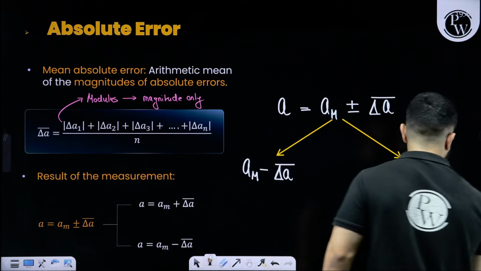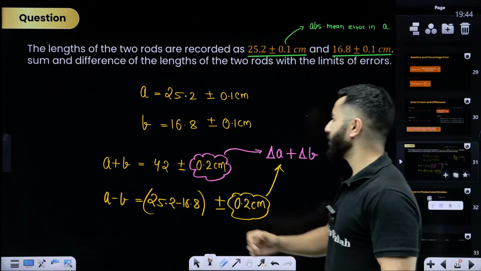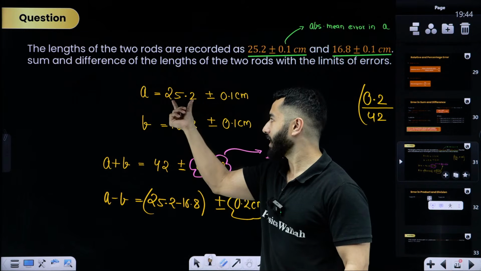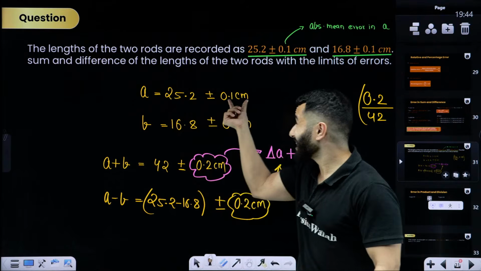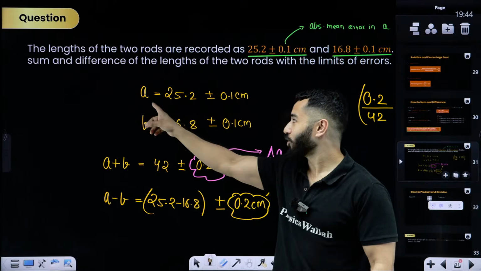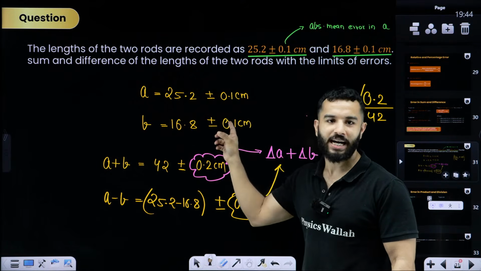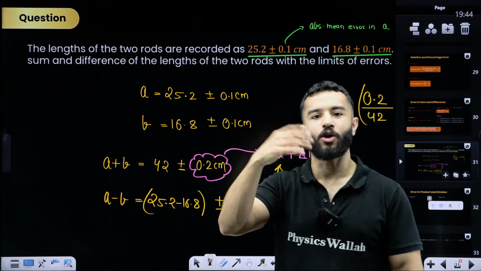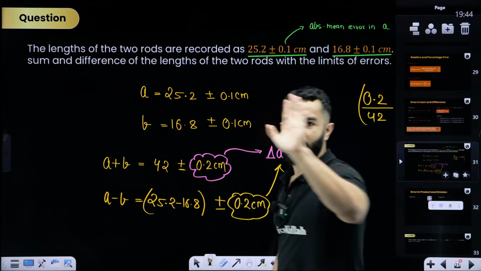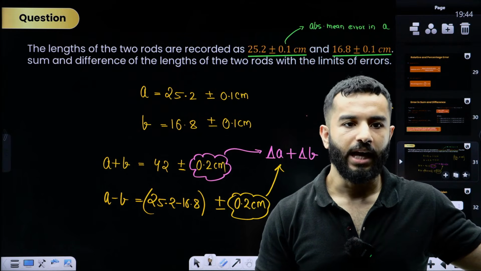And that is why, when we were discussing this, it is a very easy problem. We said okay fine, this is error in A, this is the absolute value in A, this is the absolute value in B, this is the absolute mean error in A. And that is why when we talk about A plus B, we are simply adding them. We are not going to subtract them or add them because of this operation of sum and difference. Done? Clear? Any more doubt?